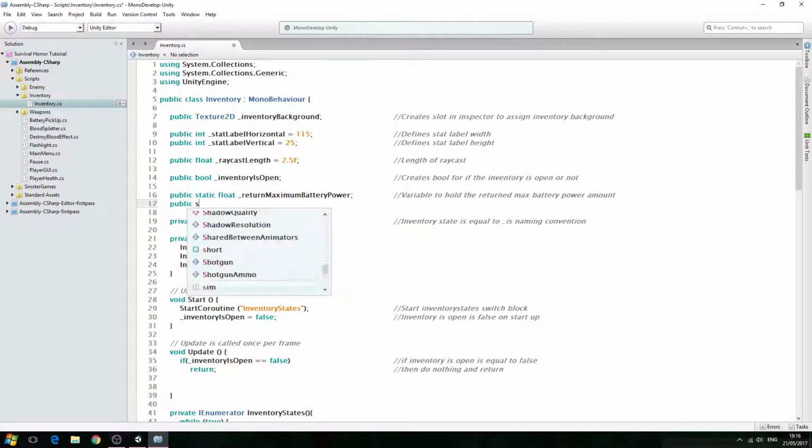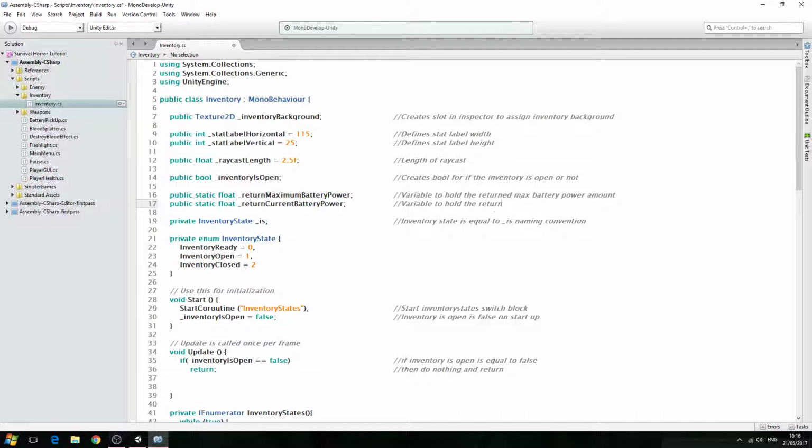And public static float underscore return the current battery power. We'll close the line off, and variable to hold the returned current battery power.